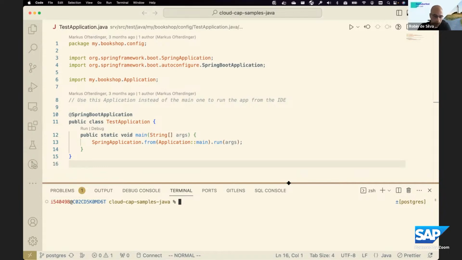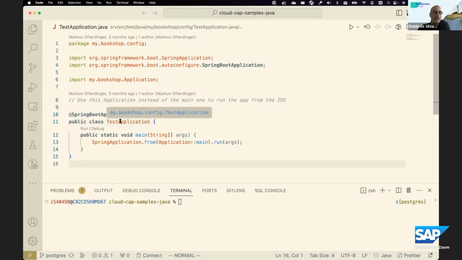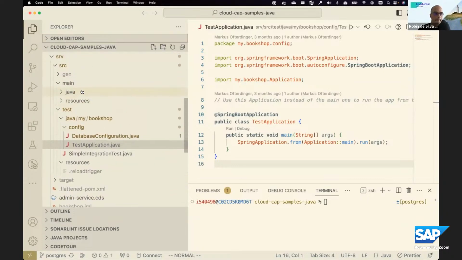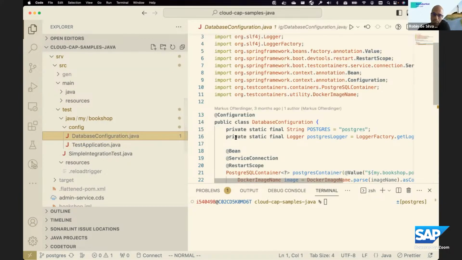It could be a Java application or any other application, and it could be a test, or it could be just something else. And here in this case, it's just something else. It is a Spring Boot application, but not in the normal main folder, because this must not be started at production time, but it's in this test folder. Okay, so you have it here in src test, and then the test application. This is where we're going to start it. But before we start it, I want to show you what's special about it.